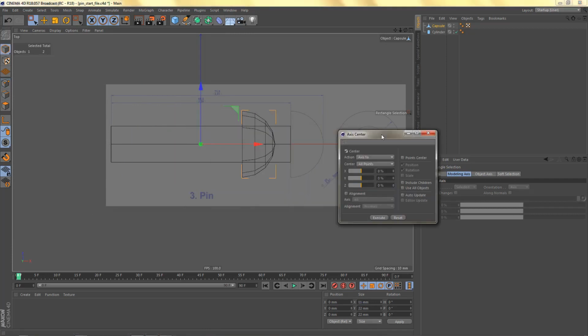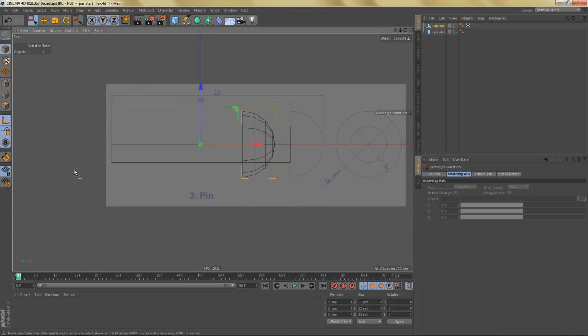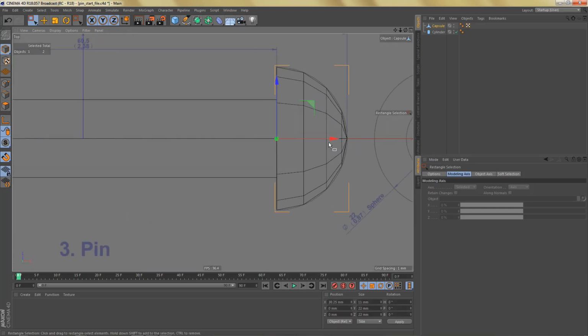I'm going to move the axis over. I'll just use enable axis here and snapping, and I'll move the axis and snap it to here, and then I'm going to snap it to the top of the cylinder.